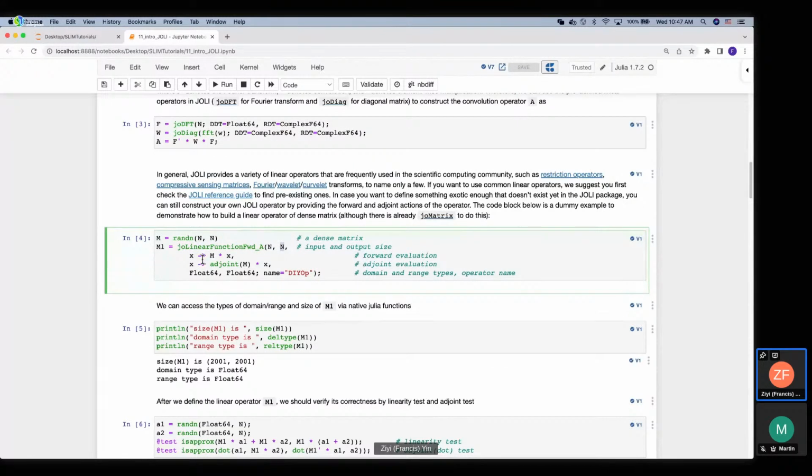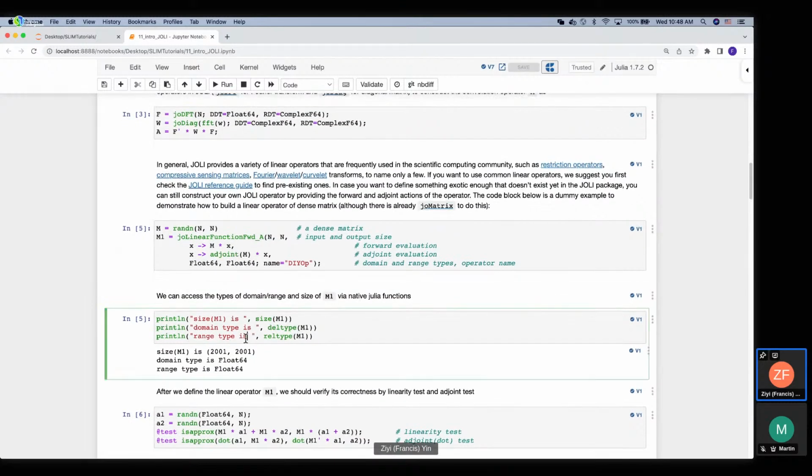Then you provide the forward evaluation of your linear operator and the adjoint evaluation. These are both functions. This says you input x, and I output m times x. This says you input x, and I output the adjoint of m times x. And you provide, again, the domain and range types and the name of your operator. In this way, M1 will be built as a Jolly linear operator.